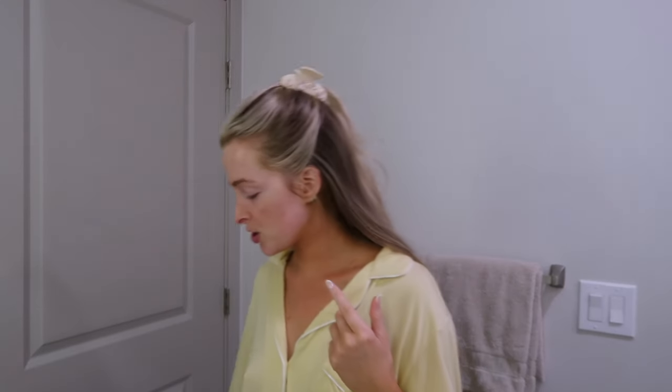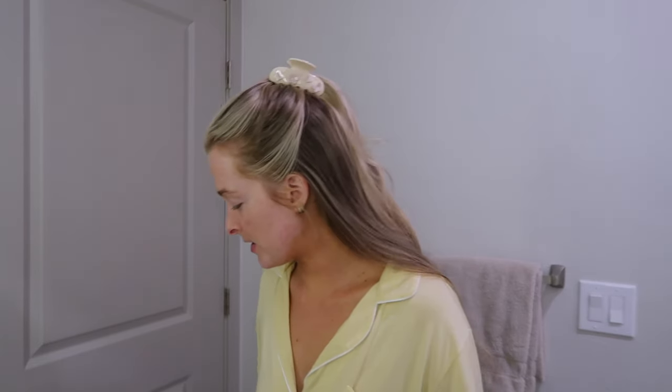One thing I'm going to try is castor oil underneath my eyes to try and help with darkness. It's so cheap that I don't really have anything to lose, so I really want to try it because I feel like I've tried everything. I've tried the Arnica cream, take a multivitamin, I take all the vitamins and supplements. I'm not deficient in anything. At the end of the day, I think it's hereditary, but I've never tried castor oil, and it's like $20 for a large container of it on Amazon, so why not? So I think I'm going to try that.